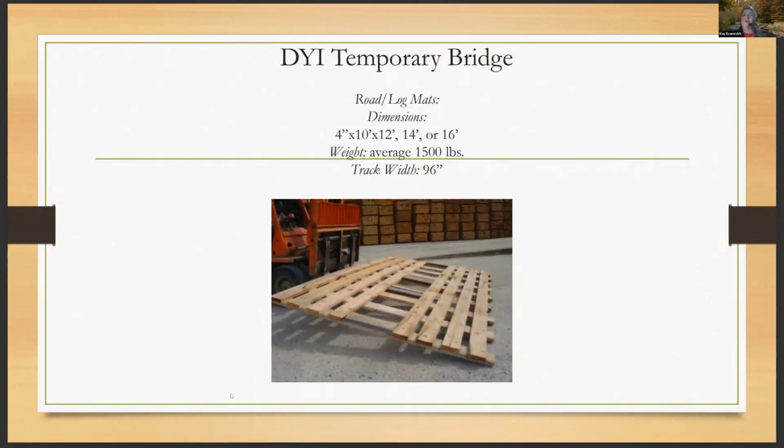Then you have construct your own. On this log mat, they're using 4x10 by 12s, but realistically, you could also use a 2x4x12 and do your spacing a little bit differently to create your own temporary bridges. Even if you use the 2x4x12s, right now they're averaging about $12.23 a stick. Let's say you did 20 of them, you're looking at about $244.60 just to create a root bridge.